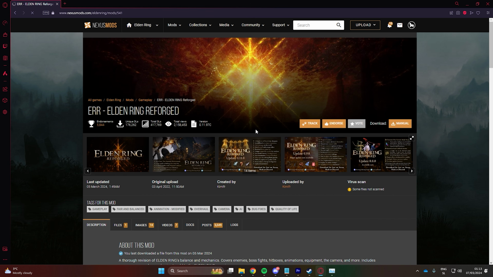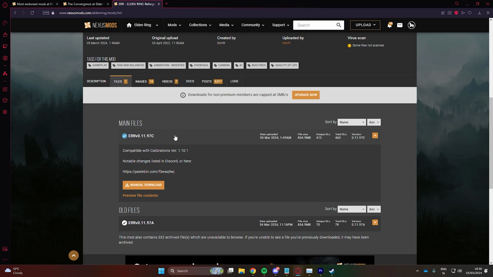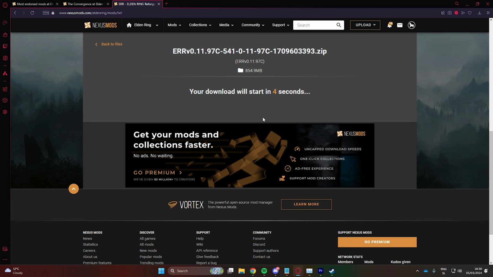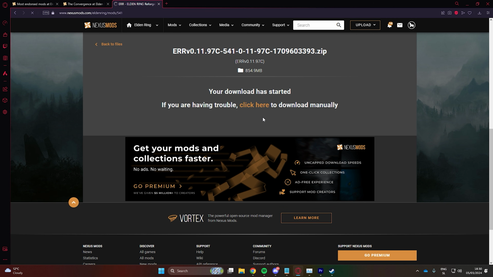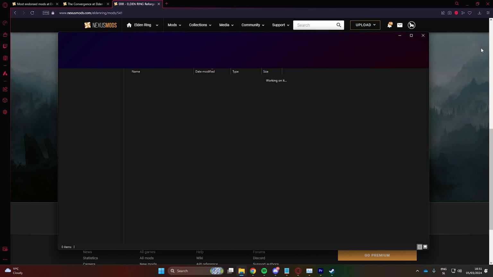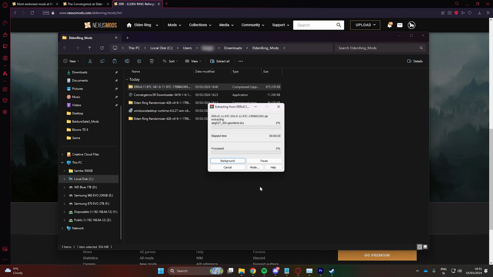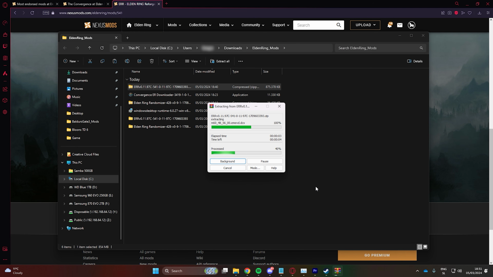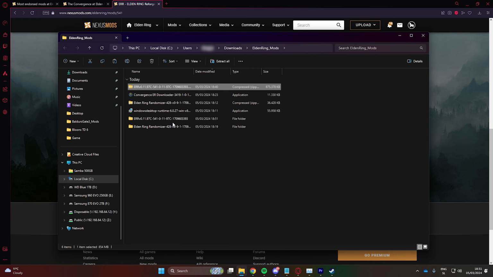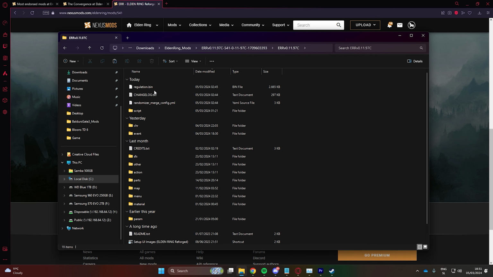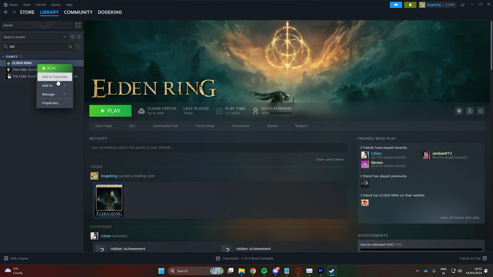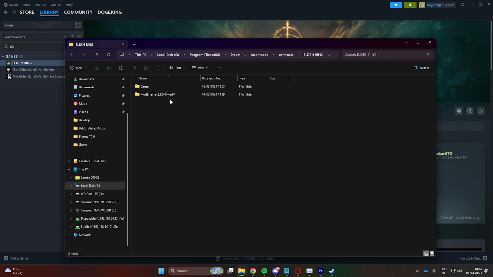Another big mod is Elden Ring Reforged. Once you extract it, you will see that it again resembles files in the Mod Engine 2 folder. What I like to do is create a copy of the Mod Engine 2 folder and name it Elden Ring Reforged.